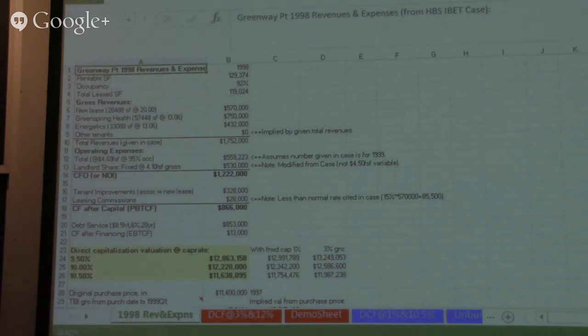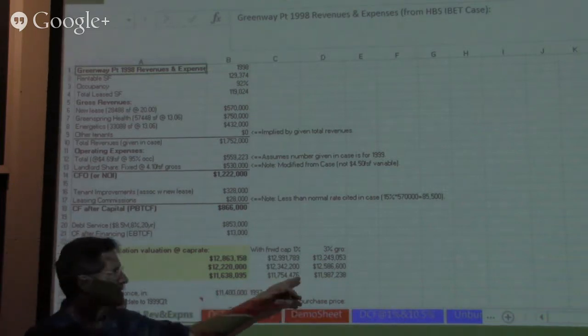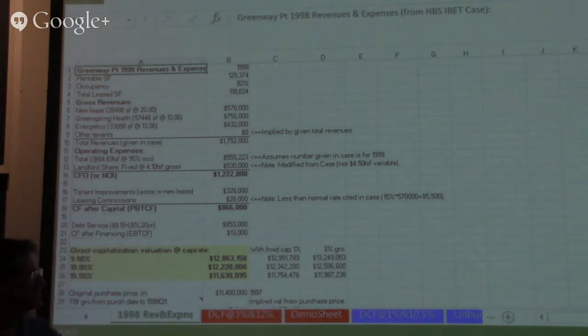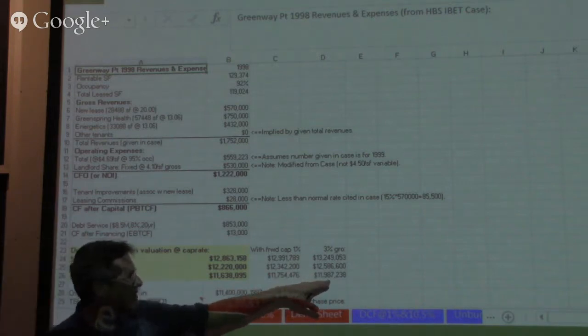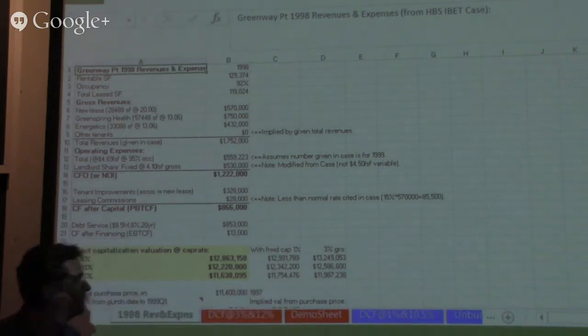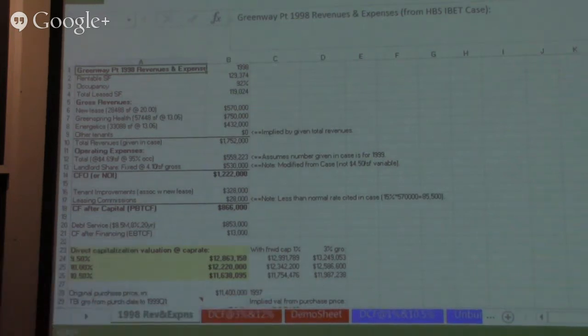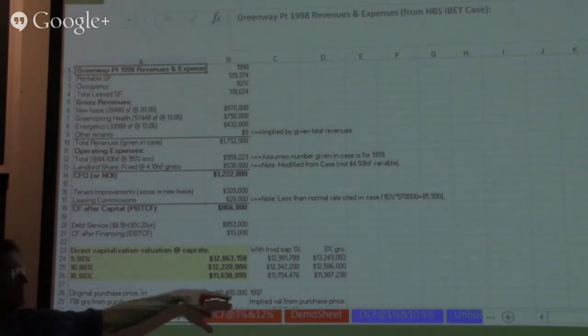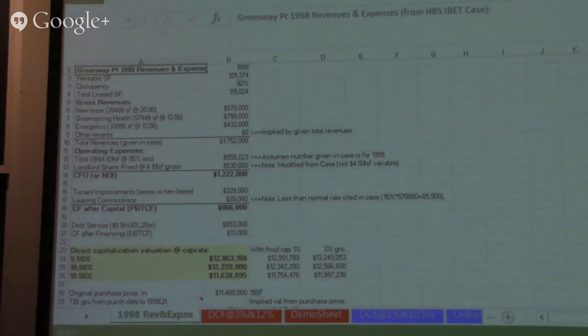But if you apply it to the forward-looking next year's income, which would be a more typical way to apply a cap rate, it depends on what you think next year's income is going to be. The Harvard case said to grow it at 3%. If that's realistic, then we're looking at a valuation between 12 and 13.25 million. If we think a more realistic growth rate would be 1%, then we get lower numbers. So we bought it at 11.4 million in 1997, and it's only a couple of years later. But that's the back of envelope analysis.